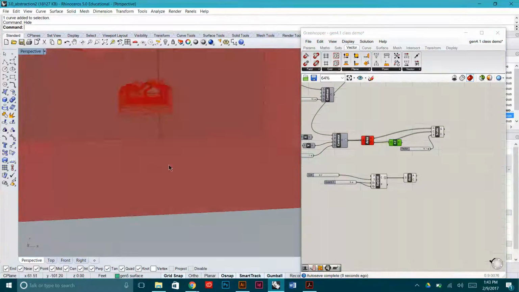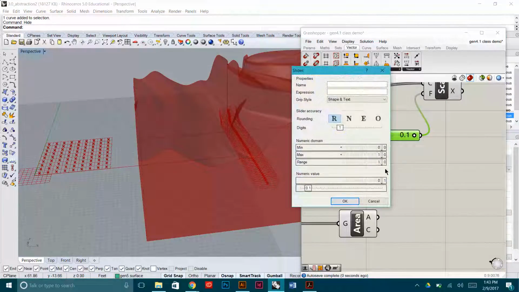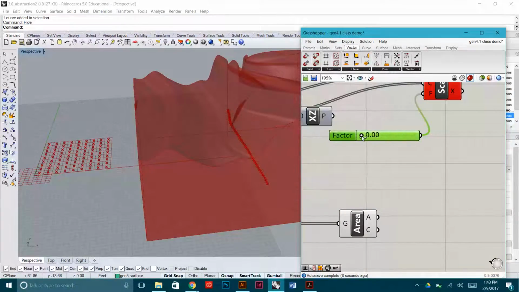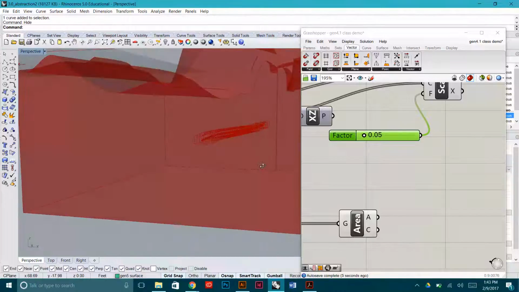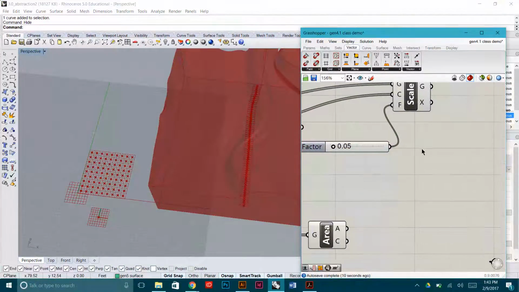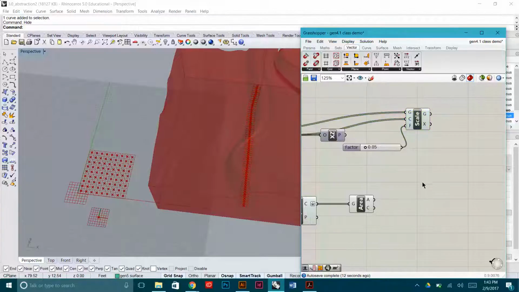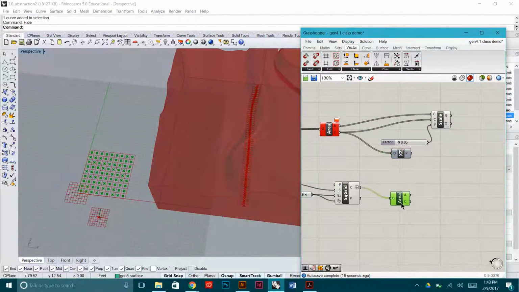So now I see they're all starting to get a little bit smaller. Probably need to be a little bit smaller than that. So let's do 0.05. So now they're smaller. Nothing else has really changed. So we have this plane, that plane.